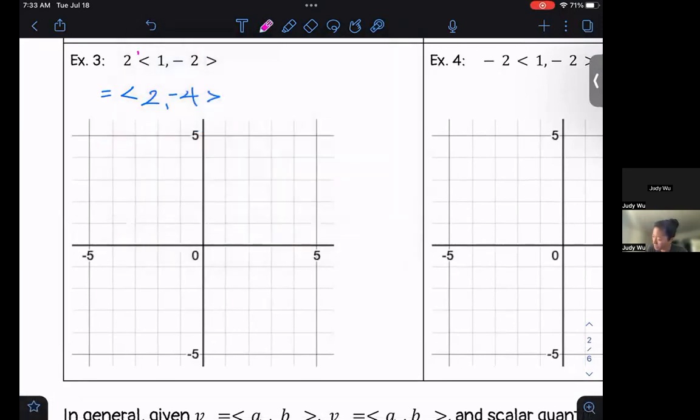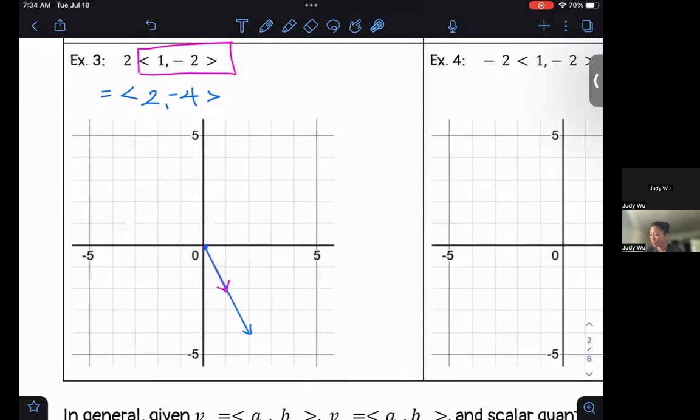Okay. So what is it that we're really doing here? 1, -2 means I'm going to go 1 and I'm going to go down 2. I'm going to connect these and draw that. Okay. So this is the original vector. The new vector, 2, -4, is going to start here, and I'm going to go over 2, down 4, like this. Okay. And so even though I covered up the pink vector, we see that the pink vector, if I double it, I actually get the blue vector.